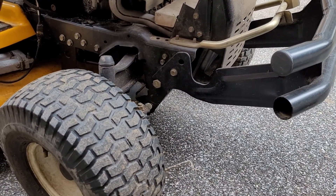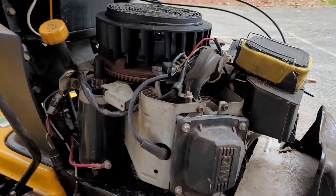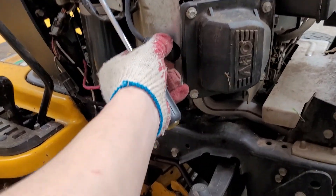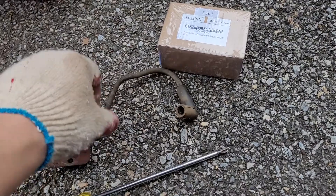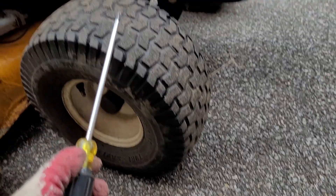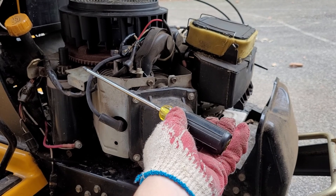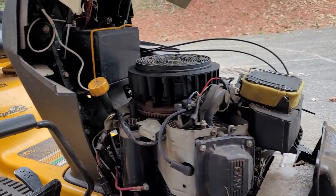So the moment you put the wrong one on, the engine will not run properly. Got the right one this year, put it back on, and now it's running beautifully — both cylinders firing up properly. To check both cylinders are working: unplug the plug wire, stick a screwdriver in, start the tractor running on one cylinder, bring the screwdriver near a metal ground — don't touch it — and you'll see the spark jumping from the screwdriver to the ground, which means your ignition is good.